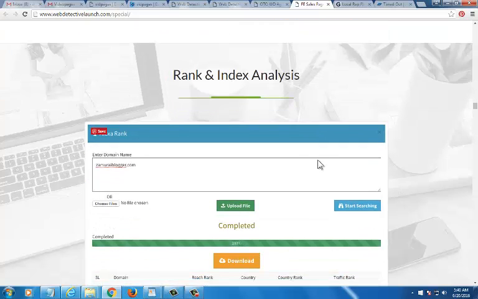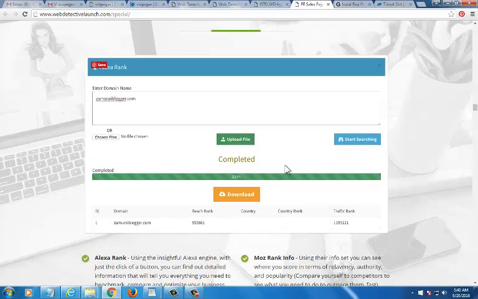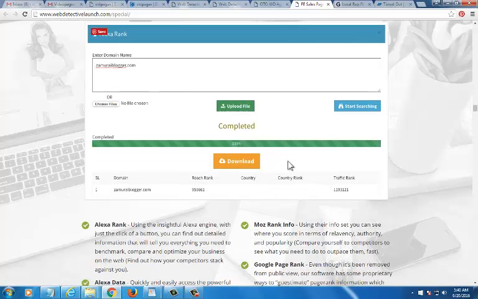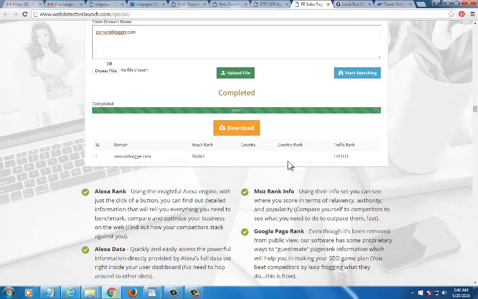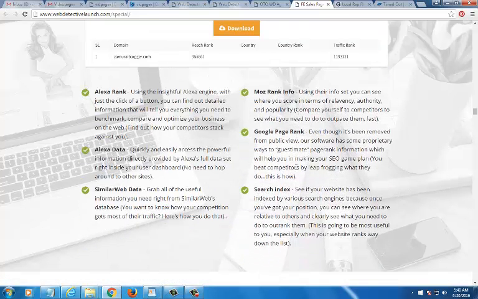Okay, here's rank and index analysis. One of the things that this software is going to do is index your website. In other words, when you create a blog and put in the search keywords, it's going to tell you whether you have good search keywords or not, whether they're in the right place or not. But then after that, it's going to go ahead and ping it. It's going to let Google know, hey, I've got a new blog, I just updated my Facebook. It's going to have crawlers go out there, and it's going to take care of that.